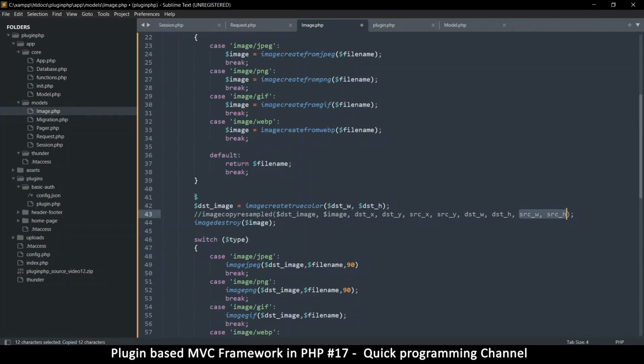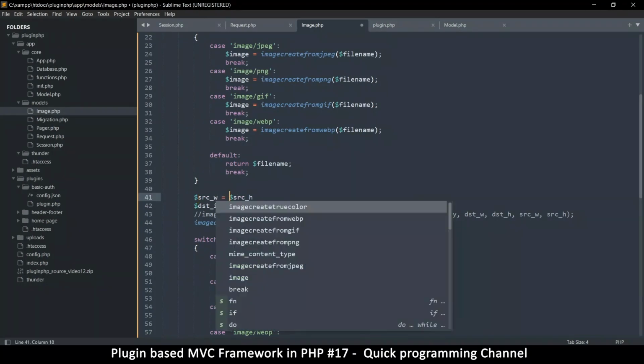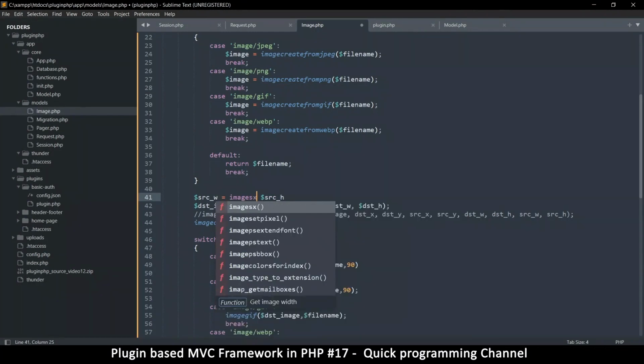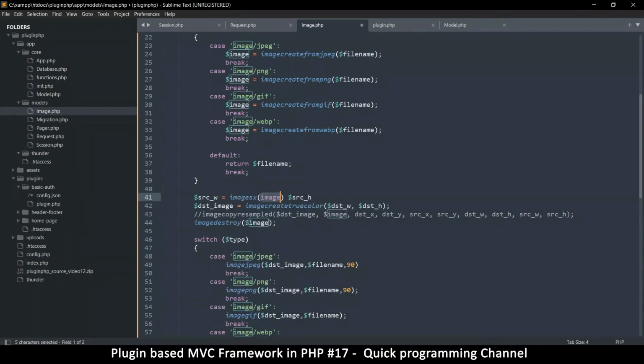But what is the source width and height? It's easy to get the source width and height of the image resource because there's a function for that. The function is called image, so there's image sx like this. Okay.